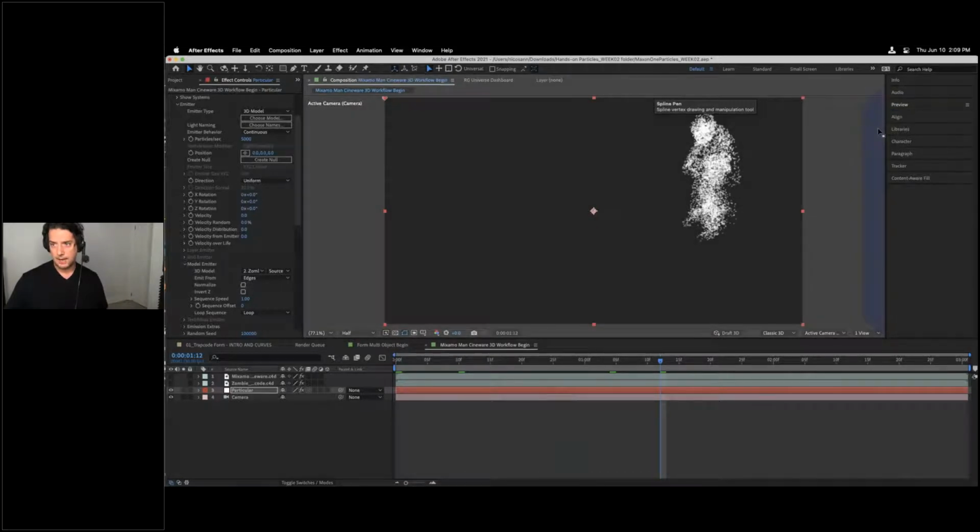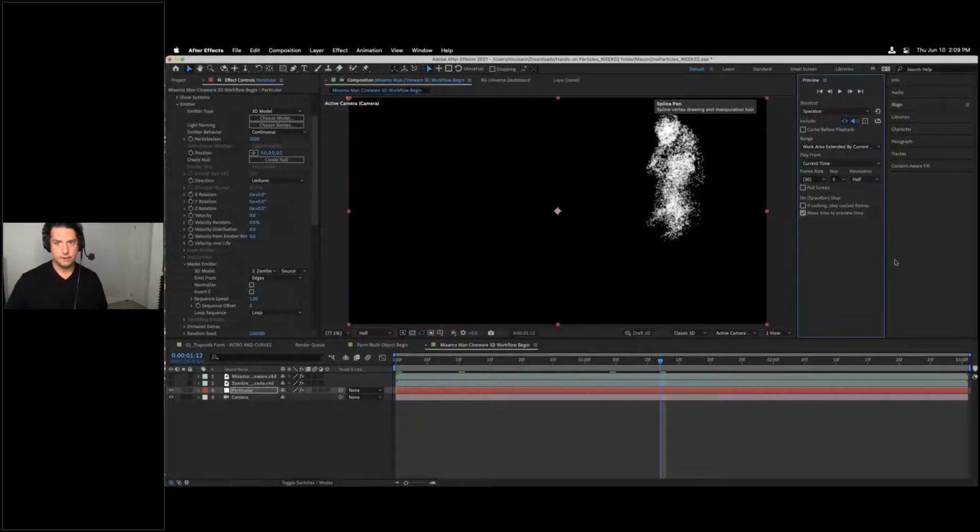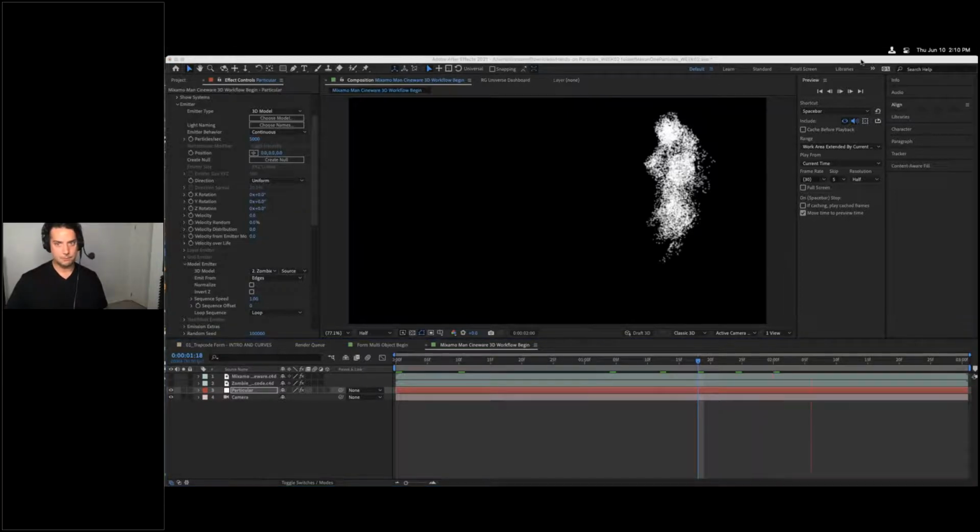I'll just dock it here to the side of the composition window. One of my favorite buttons here is the skip section, where you skip a certain amount of frames in After Effects. With that skipping of frames, it allows you to have a quicker playback, which can be very handy when you're trying to reference those Cinema 4D files, as well as build particle systems that have quite a large amount of particles being emitted.